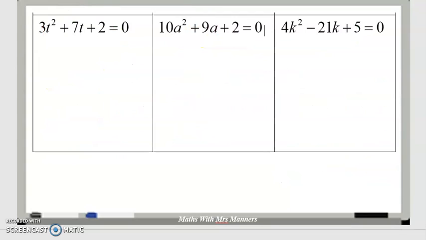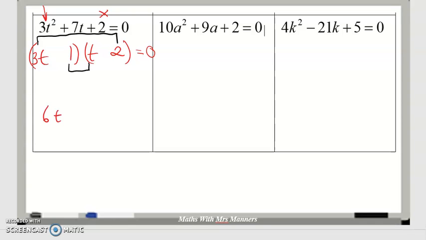Alright, so the only kind that we need to look at, I guess, would be the non-monic kind. So these are going to be a little bit trickier, but practice makes perfect. So here we've got a prime number at the start, so my starters would have to be 3t and t. And then I need two numbers that multiply to give 2, and hopefully you're getting a bit more strategic, because I can see straight away, especially if you draw these brackets in, that I need a 2 here, because that'll give me 6t. And that means I need a 1 here, because 2 times 1 is 2. And that'll give me plus a t, and that will give me the 7t that I need.